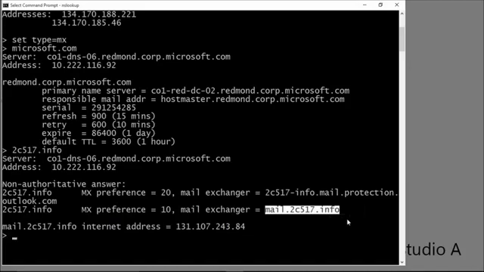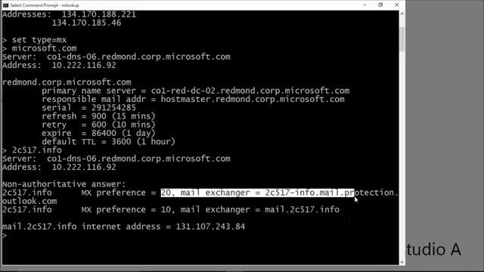So just for insight into this environment, this is my on-premise environment. So I have a hybrid environment. The email is going to go to my on-premise, and if it's a cloud mailbox, then via the outbound connector, it will forward it to the cloud mailbox. Okay. This will not come into play unless, again, this fails.